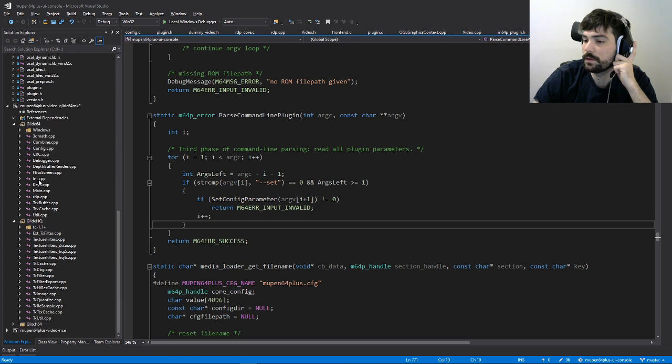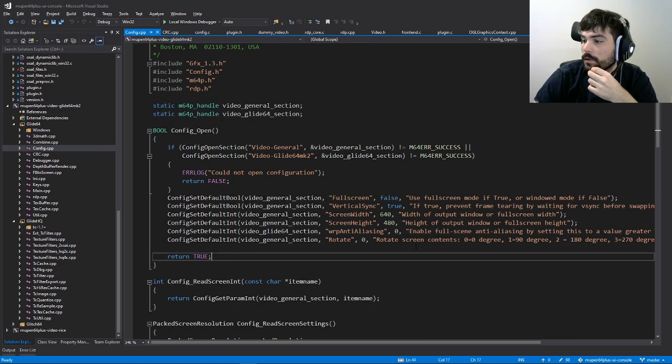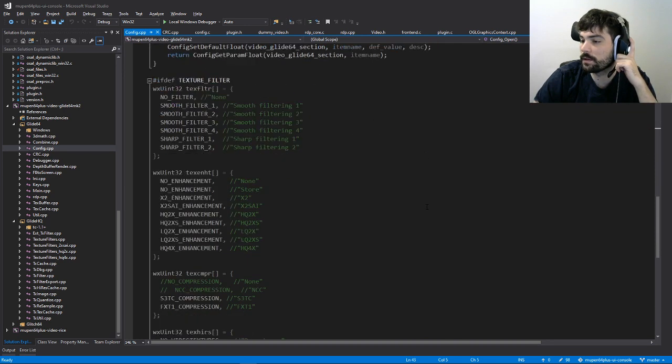See if the Glide N64 expects anything in particular. Full screen, anti-aliasing.